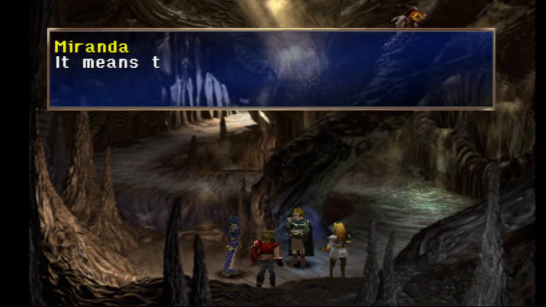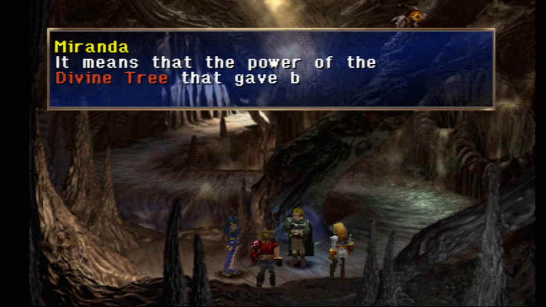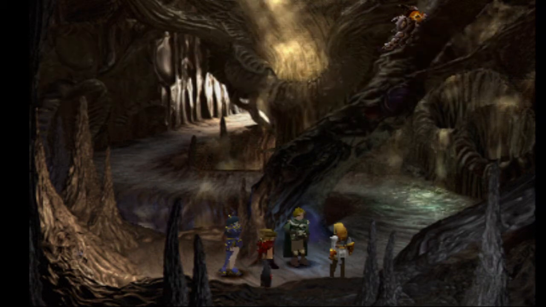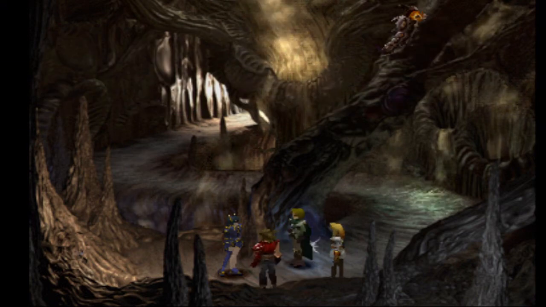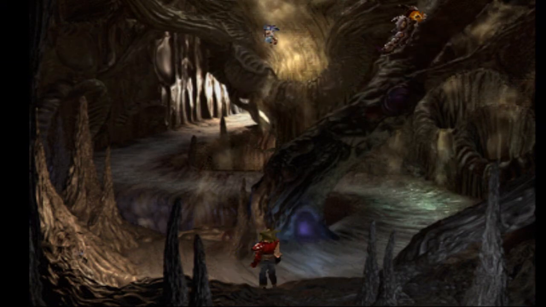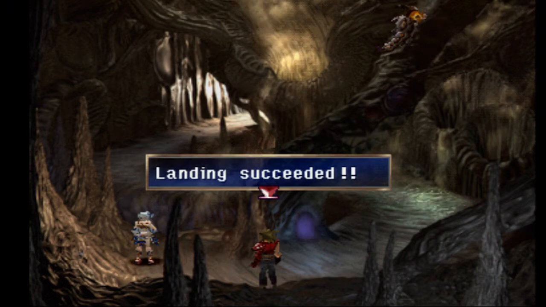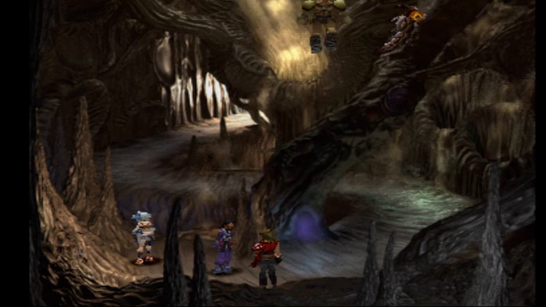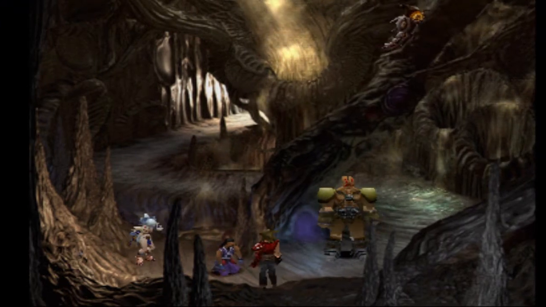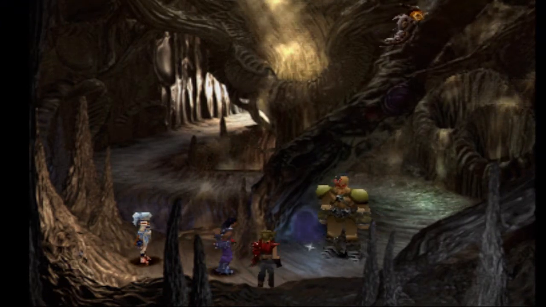Ooh, so the elevator gave us full health. Okay, so because the tree's trying to destroy the world, it feels the urge to give full health. Which helps, I guess. Kongo, you always gotta make an entrance, don't you?